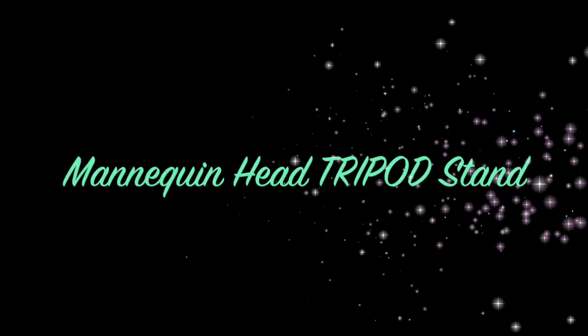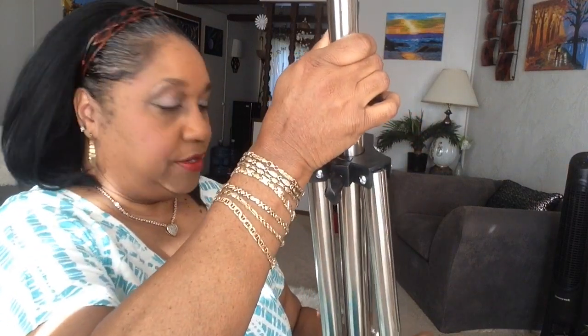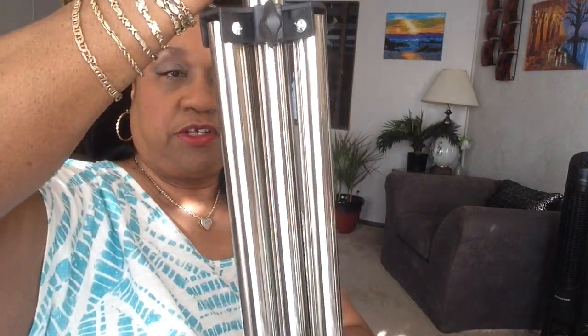Stay tuned for information on this hair salon tripod stand. Somebody was interested in my hair stand, because I'm planning on making a wig or wigs, so I needed a stand to put the wig head on. So I found this on Amazon. It's 63 inches tall and stainless steel, mostly stainless steel. Of course, the knobs and things are plastic. It's very adjustable. It comes with a bag. I didn't bring the bag in here. But this is how you set it up.